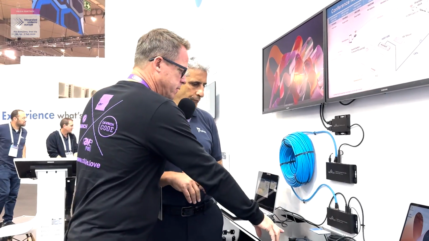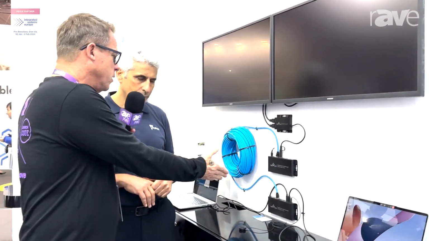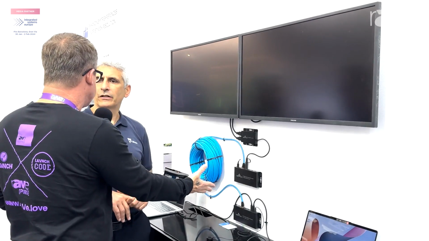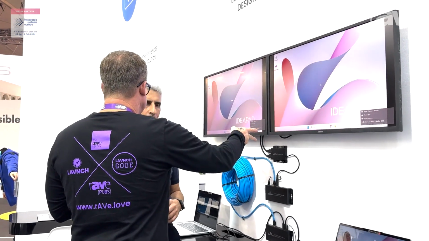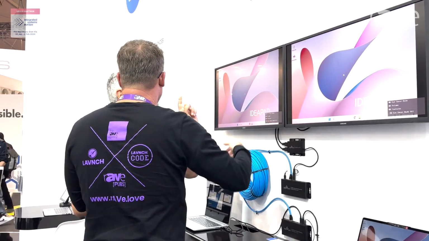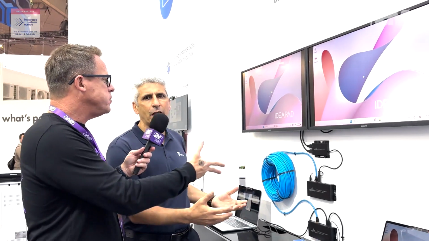Two inputs of the PCs, and I can choose to show whichever PC I like by a press of a button. So imagine a Teams room and you want to do a bring your own device. So one room PC and the other one is a laptop. So there's an in-room PC and a laptop. You'd be able to switch between the two, you could use anyone's system. Right, there's no limitation. This is agnostic. And then ultimately, I saw there was a little delay. That's HDBaseT. That's HDCP. This is the EDID and HDCP related delay. This is still a prototype. Once you have a finished product, it would be much shorter. Yeah. So you could literally build a product with seamless switching.